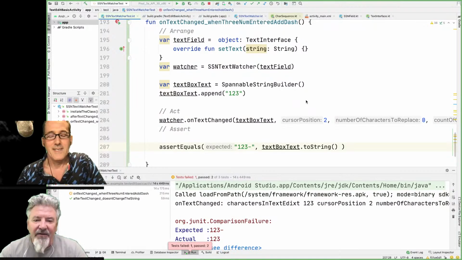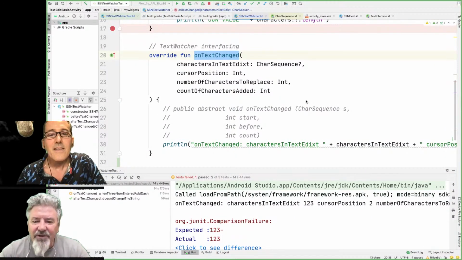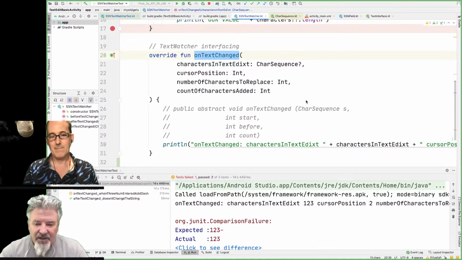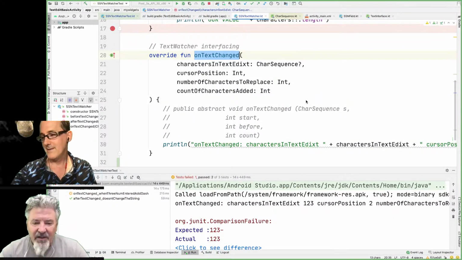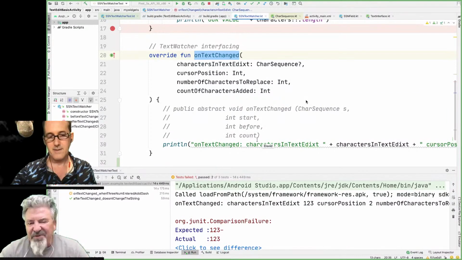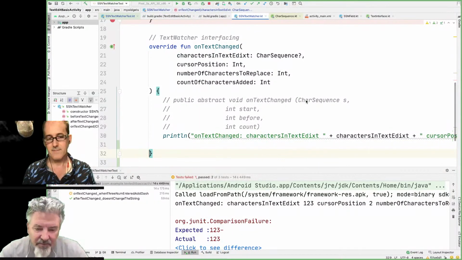We have to go visit SSN Text Watcher. You're going to have to help me. Here in this class, onTextChanged is what we called. And it's doing this printout right now. And what we want to do is, if cursor position is, I wonder if I should do it below that print line.